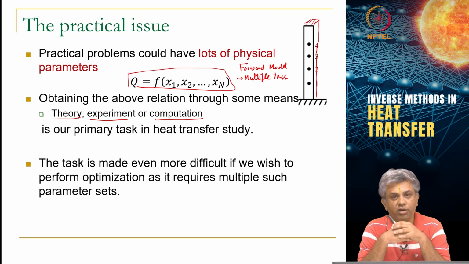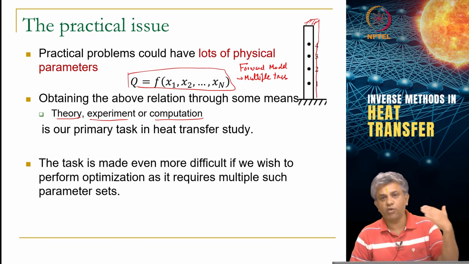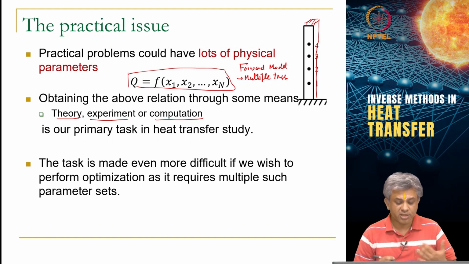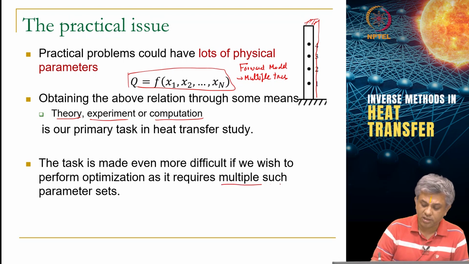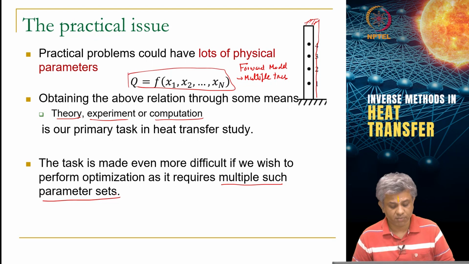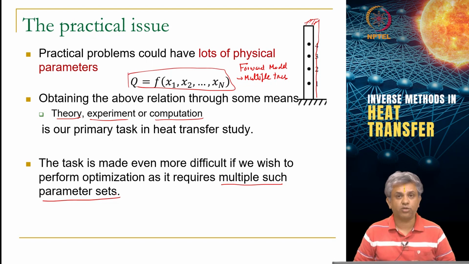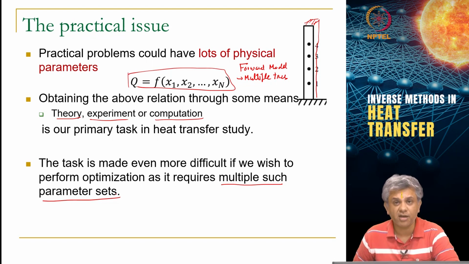Remember our Gauss-Newton algorithm. So, each time you take a shape choice, you make a forward propagation. Once you do a forward model, this becomes very difficult because it requires multiple such parameter sets. You can't just fix the shape, you have to keep on giving multiple shape parameters and moving through this. This is what makes practical inverse problems or practical engineering difficult.